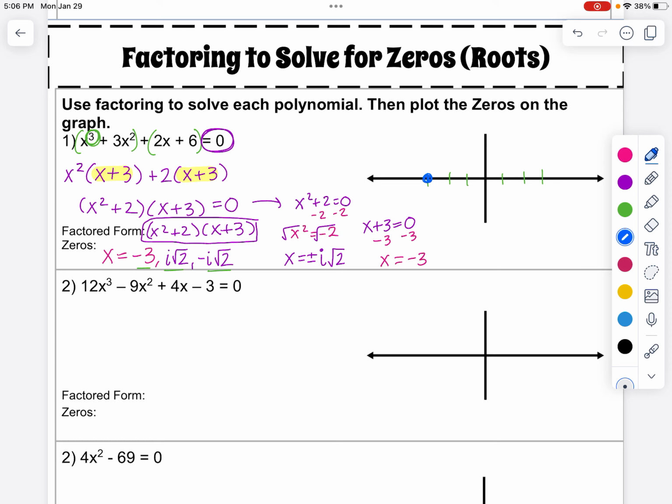So for the end behavior, remember we're going to start with the leading coefficient. Is it positive or negative? For this one, the leading coefficient was positive. That means the right end will point up. Then for the left side, we look at the degree. Is it even or odd? This one has a degree of 3, which is odd. That means that this side will point down. Then we play a game of connect the dots. We go from the left arrow, we go through the x-intercept, and then we go over to the right arrow. And that is a quick sketch of what this graph might look like.